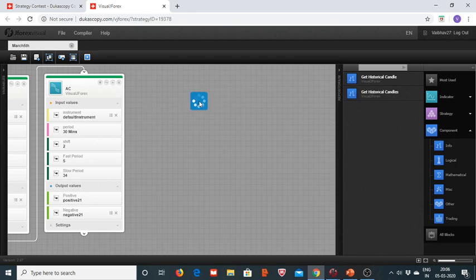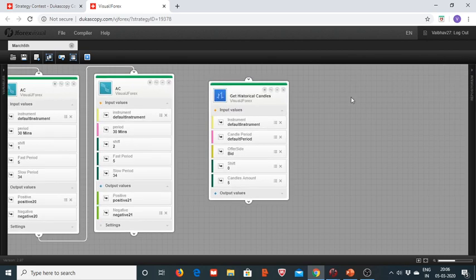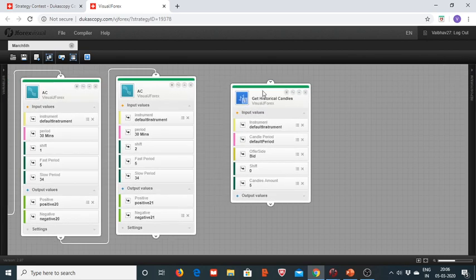Let's work with historical candles. Then we will need to bring in the loop viewer as well, and then the highest and lowest value.